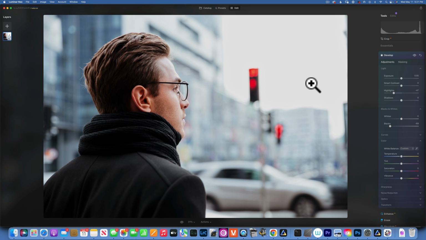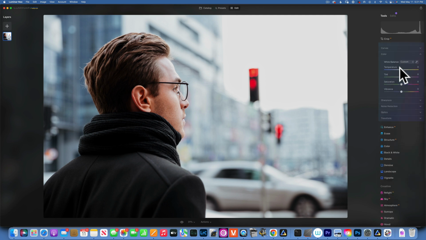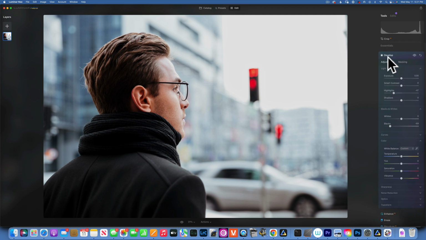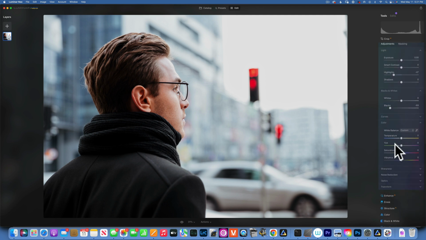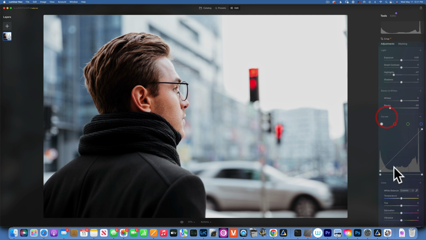I'm very, very excited about this whole new Mask AI and histogram, even though, because I use a Mac, I did have a histogram before, under develop and under curves. I could see the histogram over here. You see it's the exact same histogram, and you can actually see it bigger on the curves. I like it better. But the Mask AI, it's a great, great improvement.